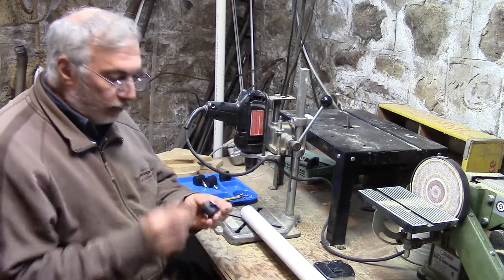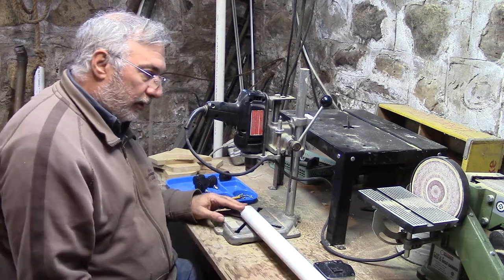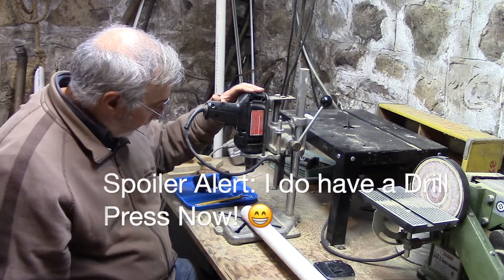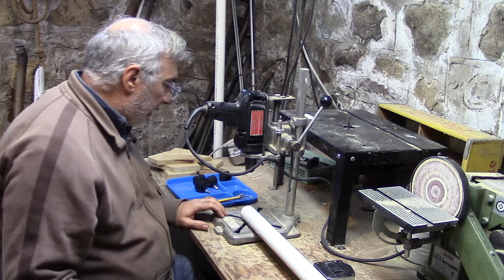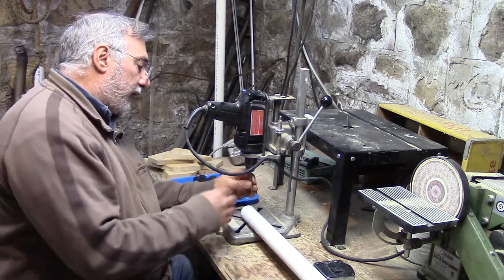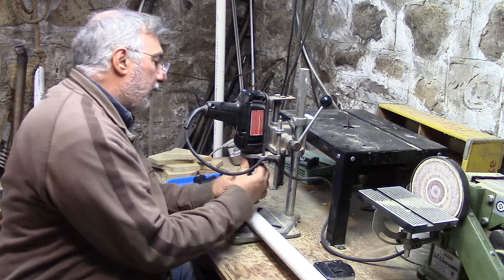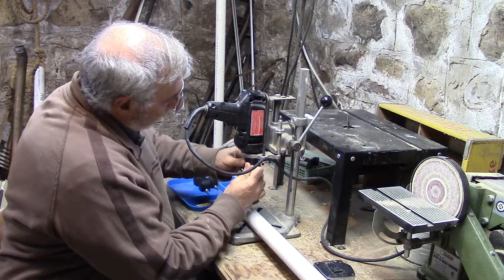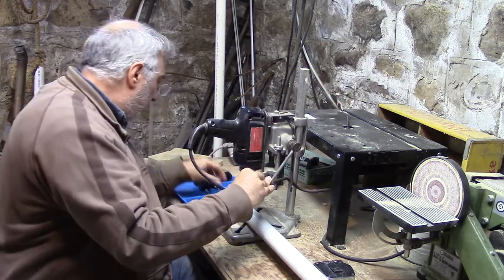Okay, so now we want to drill the holes for the wheels. We want them exactly perpendicular, or as close to that as we can, to our flat dolly here. I don't have a drill press, sadly, but I do have this little mini home drill press that is something of an antique at this point that I picked up at a yard sale or something years ago, and it'll do the job for this. So I'm just going to put a bit in here. Okay, it has a stop, so I can set it to go to the right depth.